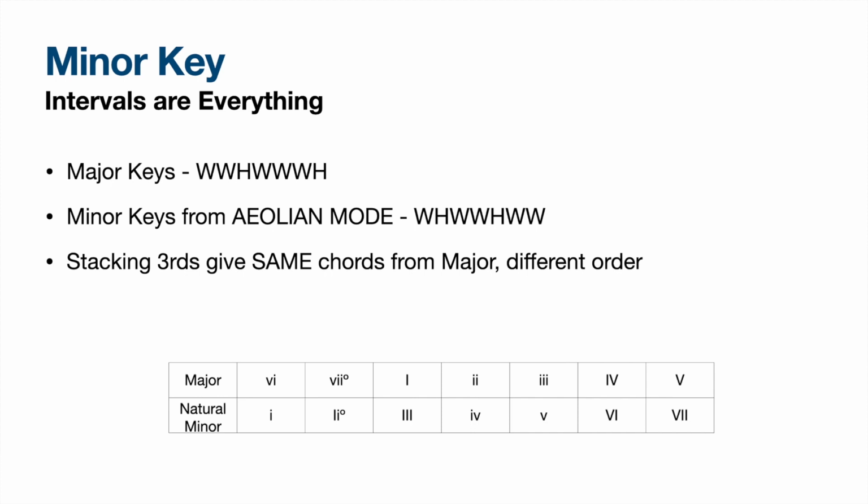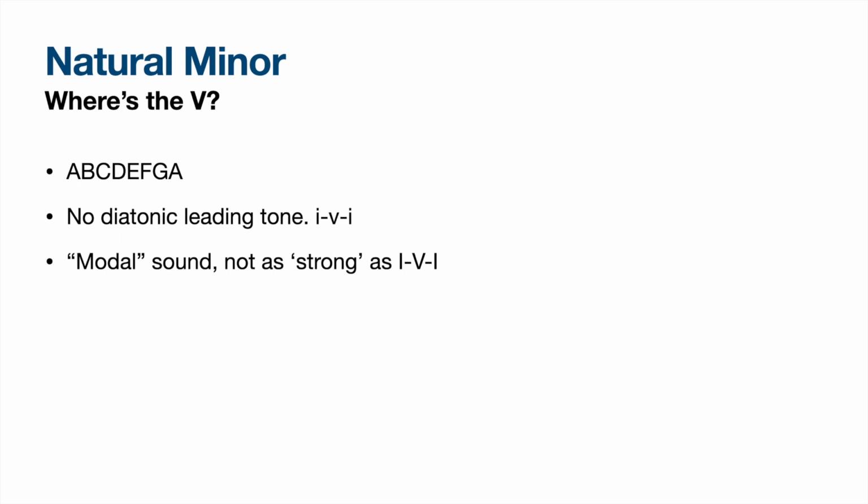So you can see on here that there might be an issue, namely the five. It doesn't have a diatonic leading tone, and it gives it a quote unquote modal sound. Some people say a major 1, minor 5, minor 1 isn't as strong or as prominent as a 1 5 1. But before we get there, let's go and just give it a listen.